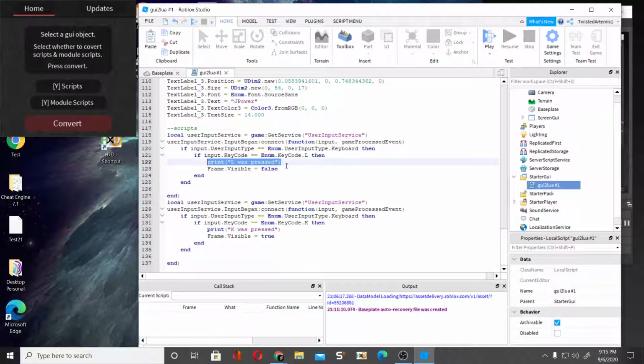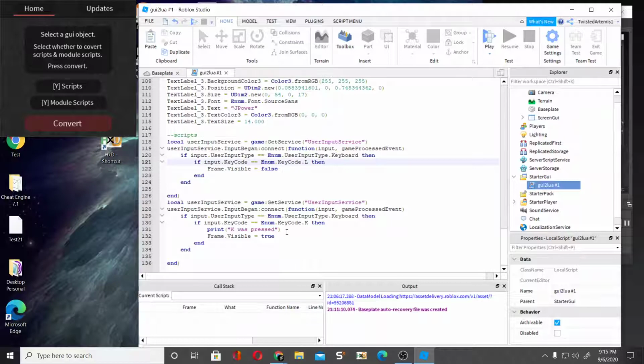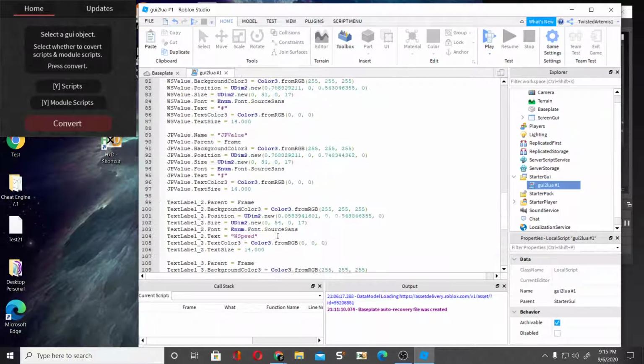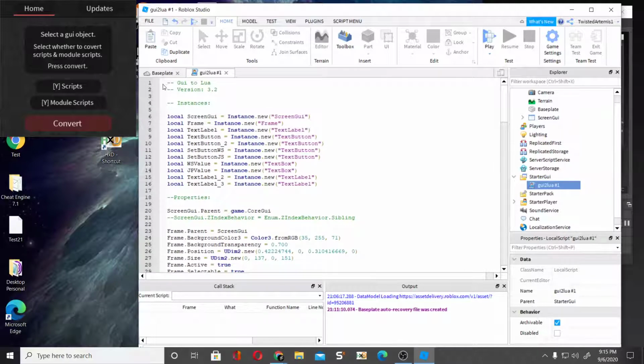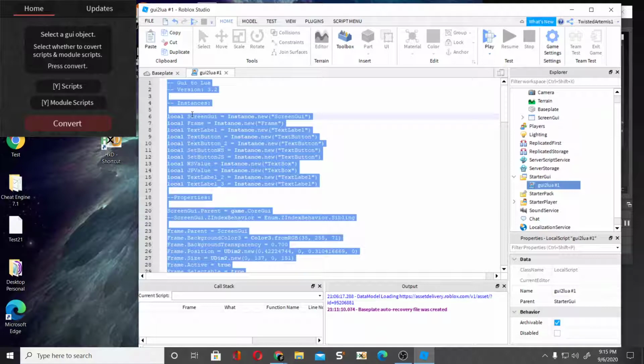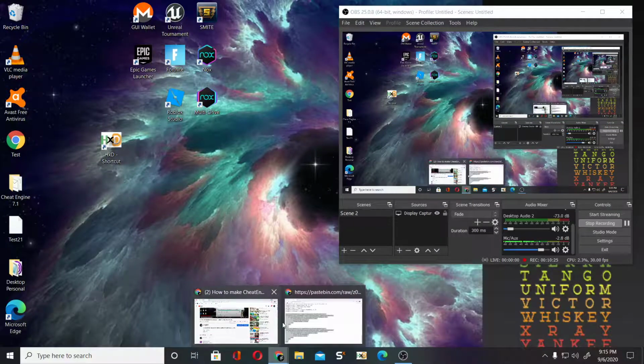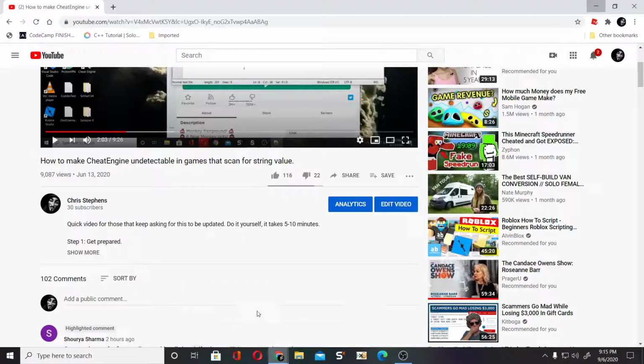But for troubleshooting, I was just making sure my code was being run when I did it, and I don't need it anymore. If it's true, and this is an L that's pushed, then the frame visibility will go to false. It will disappear off your screen. The K will bring it back onto my screen. I think that's all I'm going to make before I do our first test of it to make sure it works. We'll copy the entire thing. I'm just going to close this because it's very simple to make that GUI. It's not impressive by any means.